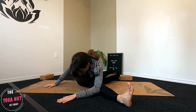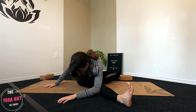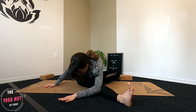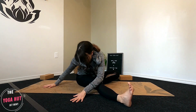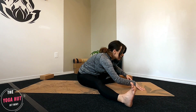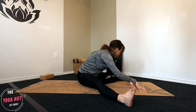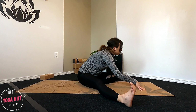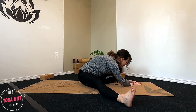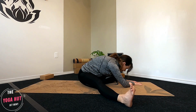One more breath. Exhale, release. And inhale, slowly up, walking the hands over towards that opposite side. Towards this bent knee. Same thing, find that edge. Exhale, tilt at the hips and press low here.